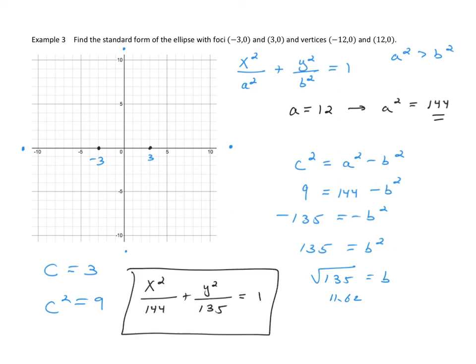One thing to point out is the closer the two foci are together, the closer they're both to the point 0, 0, the closer your equation is a circle. So when I solve for b and -b, it's not a surprise that they're really far away. And the reason is, if these two foci actually met up here at the center, our equation would be a circle, and therefore it would go a distance of 12 in all directions. But that didn't happen, it was slightly off, and this is our equation.